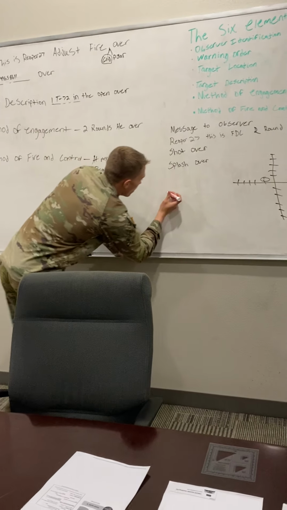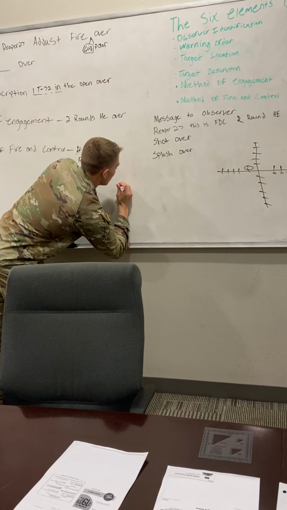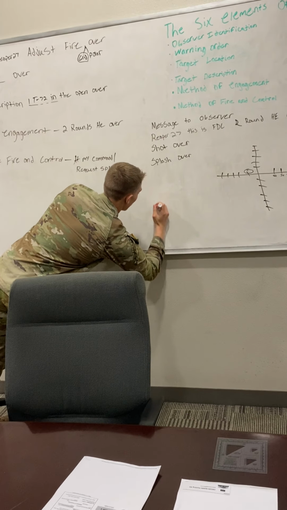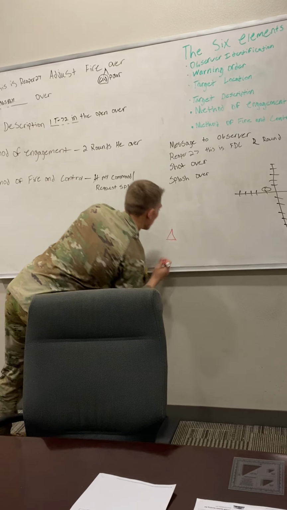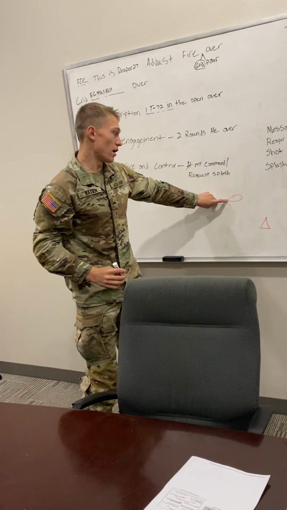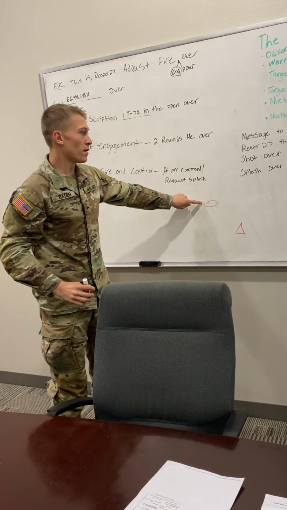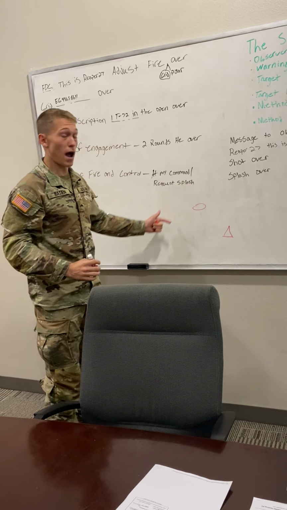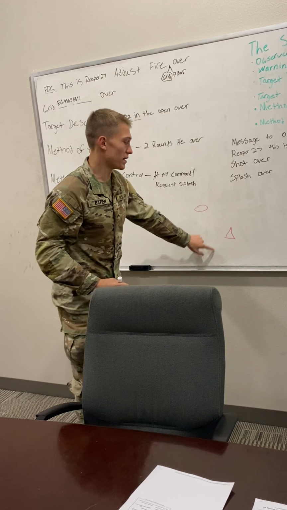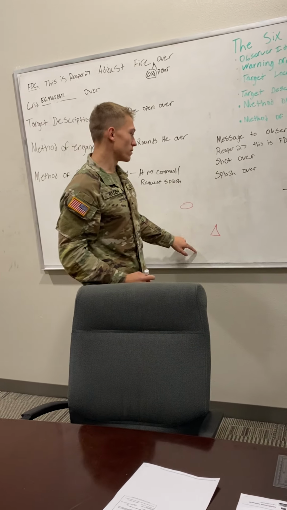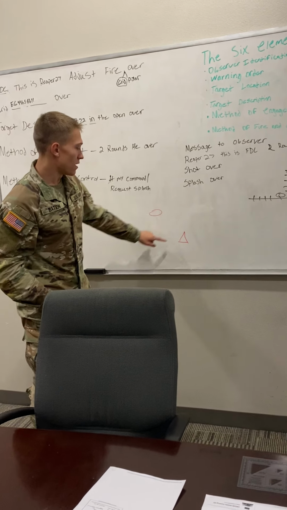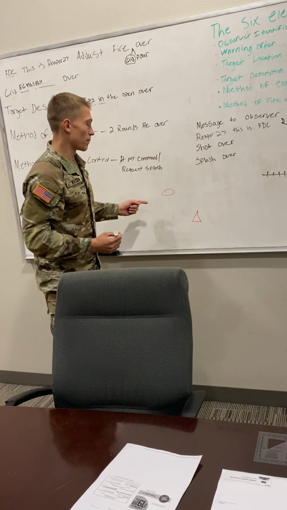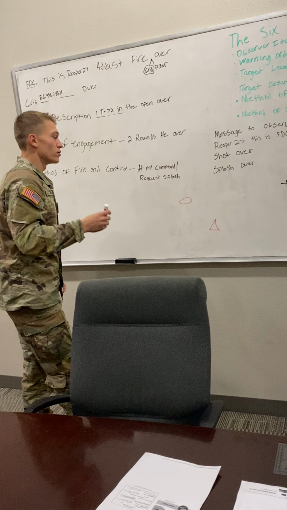So, say your round hits over here, okay? Our objective will be a triangle, and our objective's down here. So, you know that your shot originally hit up and to the left. So what you'd say is, you'd say drop. There's add or drop, which means up and down. Add or drop is up and down. So adding is up, dropping is down. Left and right, same way. So you'd say, okay, I'm going right 40, drop 400.